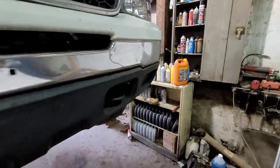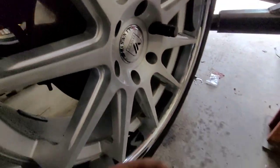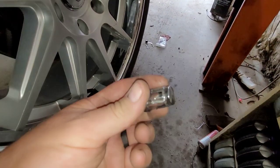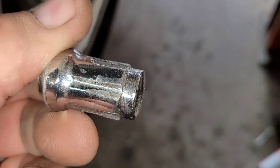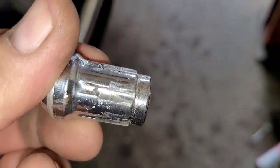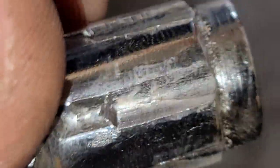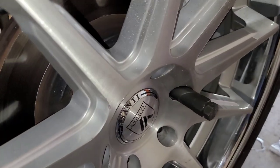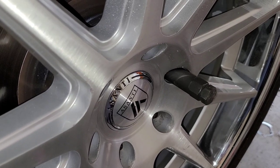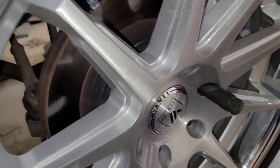Now check this out. Let me show you this. As you see, I got the special socket for these weirdo lug nuts. If you look close, you'll see the guy who put them on was beating some kind of a socket on there. These are brand new. But instead of getting the right tool, you could see he was banging the daylights out of it, driving some kind of a socket on there to make it work. I can't get that one off. It'll come off once I get it out. But anyway, that's the right tool for it. Somebody was just beating the daylights out of a regular, I guess, 12-point socket or something to get it on there. But anyway, check this out.